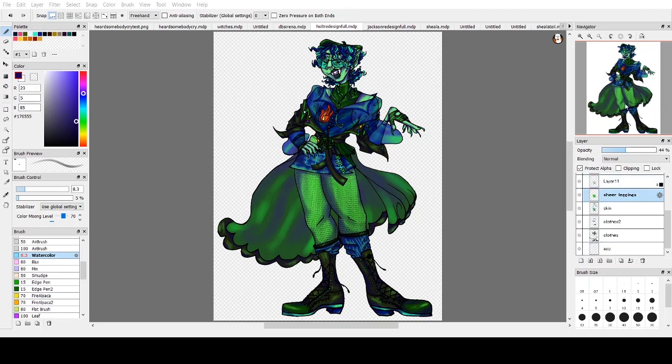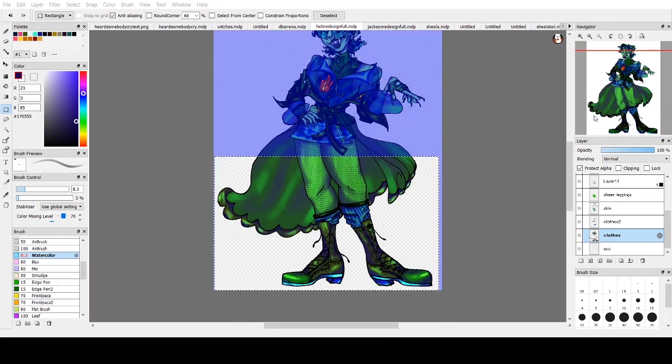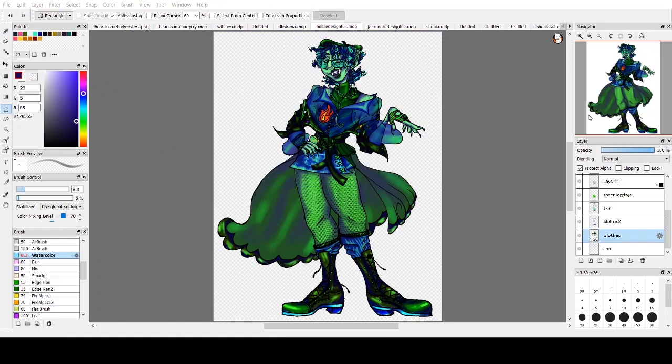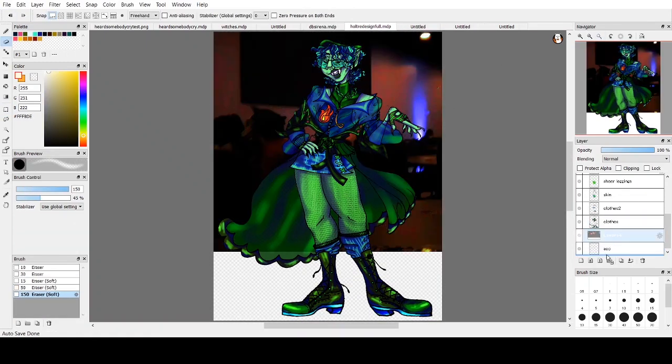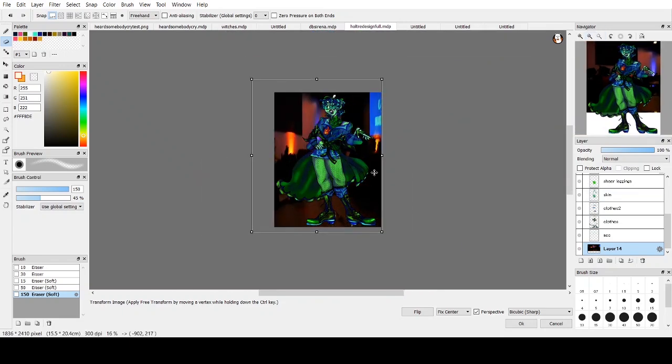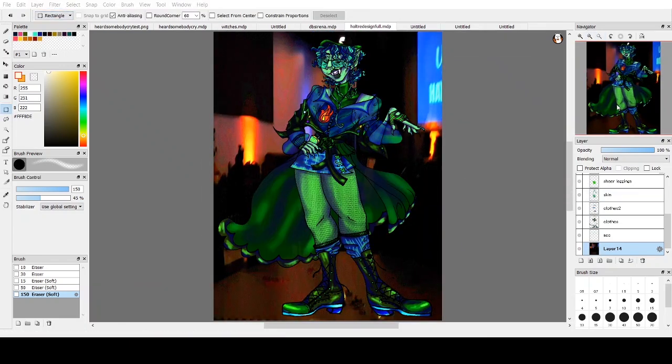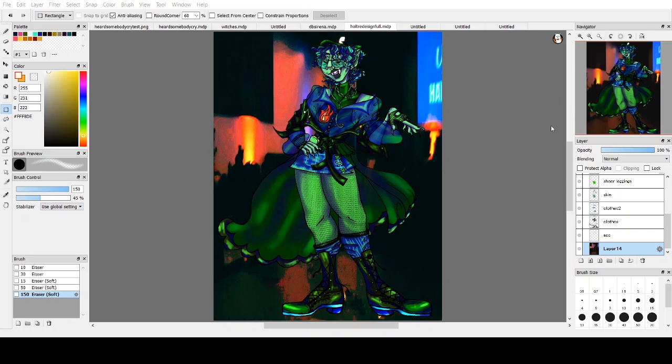Another small detail to set Jekyll and Holt apart is that I drew Holt's shoelaces as being untied and different lengths, which I imagine Jackson would never do. So now I'm just fiddling with the last bits of levels here, trying to brighten up the shoes because I felt like there was a little bit too much darkness on the bottom half of this image as compared to the top half.